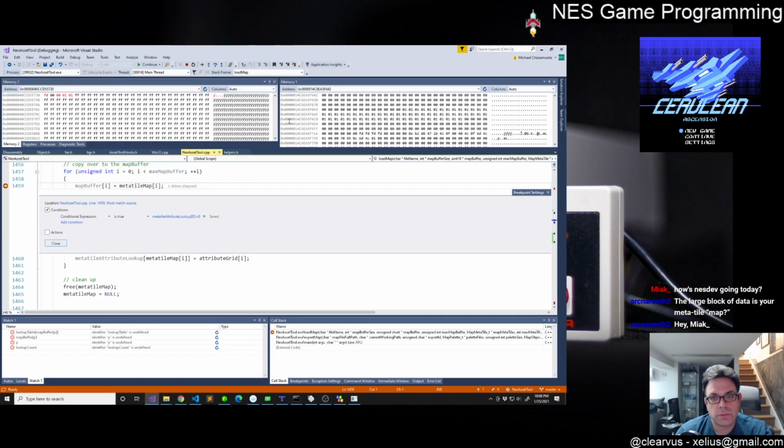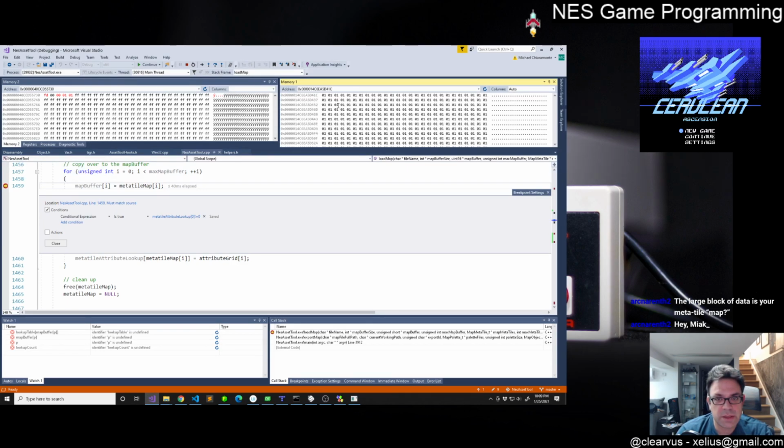Yeah, so to clarify, the data here on the right is the attribute values, the palette selection values that we are calculating. And then there's this one here. These are the actual tiles that we're plotting on screen.